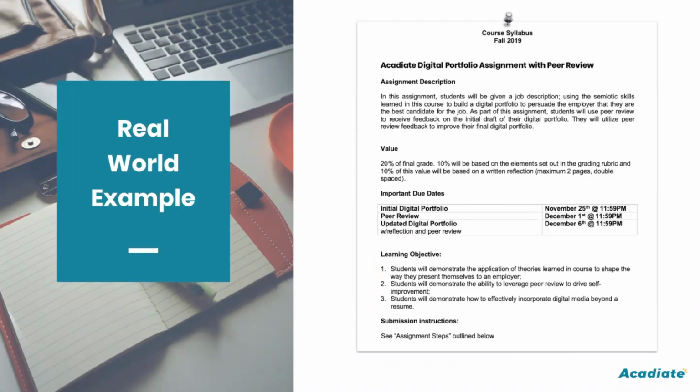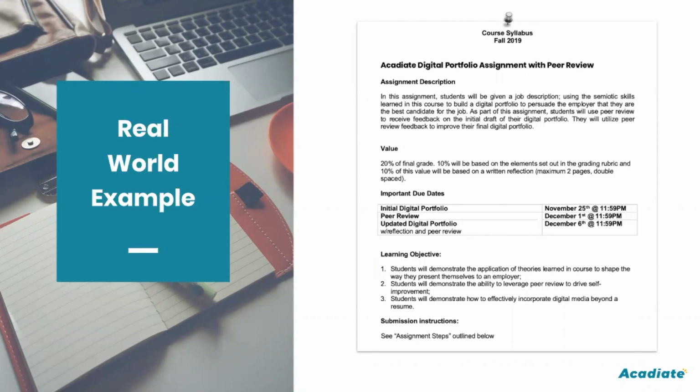And one of the important things you'll see here is how they stage the due dates. So there's a due date for the initial portfolio, a due date for the peer review, and then a due date for the updated digital portfolio. And this can be scattered or staged anyhow a program likes. This particular program likes to keep them fairly tight, about a week between each due date.